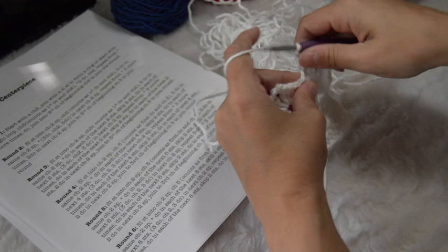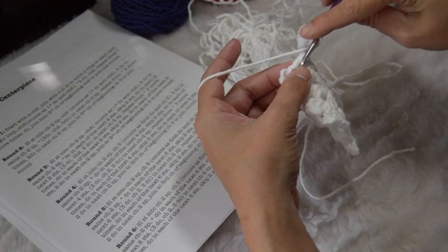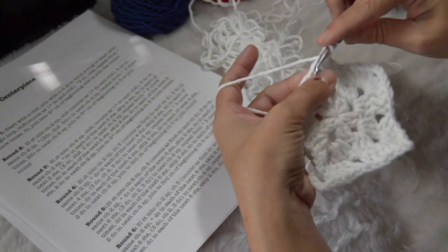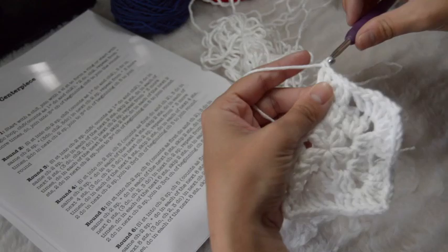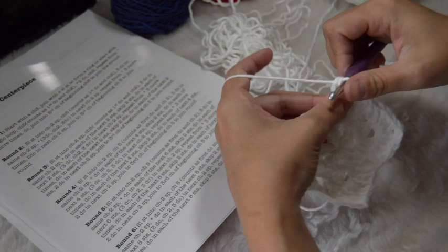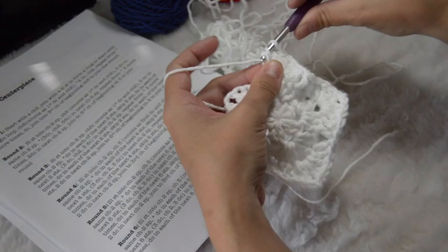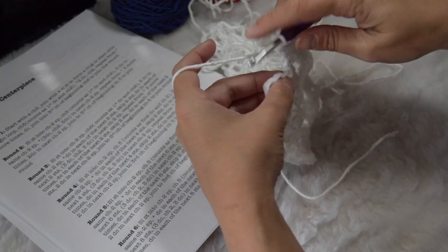it will be fine. So we double crochet two, skip two, double crochet two. And then we're back at our chain two space, which we put our six total double crochets in. But remember, between those three bunches to do your chain two. And then we double crochet in the next two stitches. One double crochet in the next two, okay. Skip two, one double crochet in the next two.